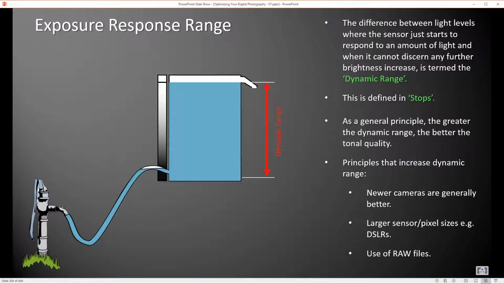And of course, the use of RAW files. RAW files allow you to use the entire dynamic range captured by the sensor, whereas a JPEG will artificially clip the dark areas and the light areas in order to compress the images into a smaller, 8-bit file size. So you need to use RAW files to get the benefit of the full dynamic range of the camera.